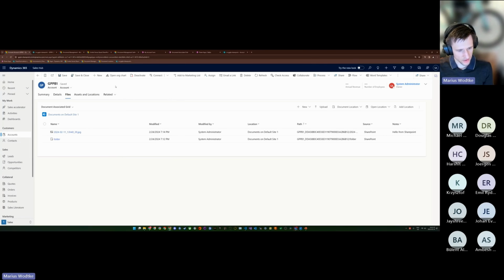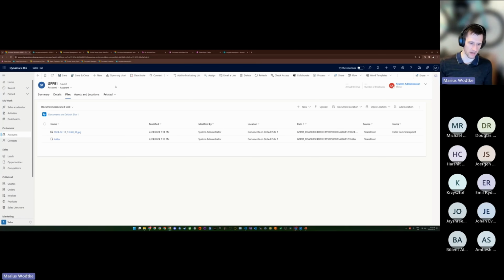That was my grid. Then I will talk next about multi-SharePoint. So usually you will be good with one SharePoint, but there might be situations, for example, I had the situation where you have multiple departments in the organization and they can see the same record, the same account in this example, but they cannot share some files because they are restricted.